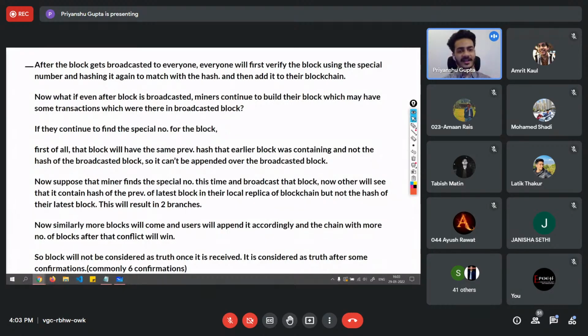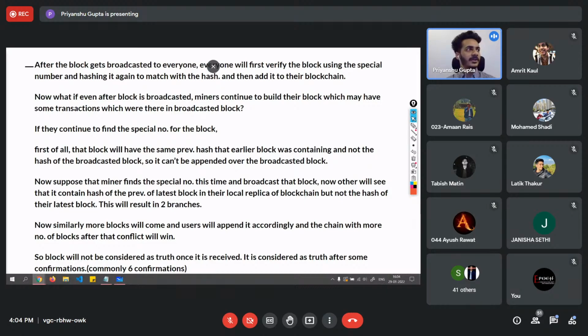Basically, this hash rate is the computational power used to verify the transactions. We are using the proof of work algorithm here, so we use some computational power. With how much speed are we finding that special number, the one with 30 zeros? The time period for that is basically called the hash rate: in how much time we get that special number which miners are competing for.